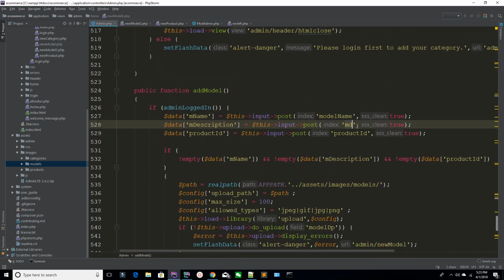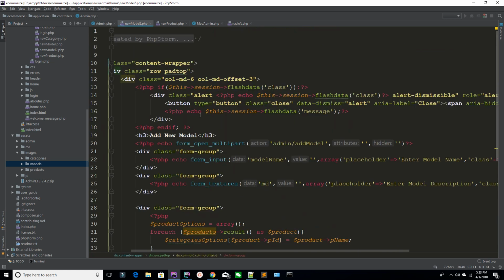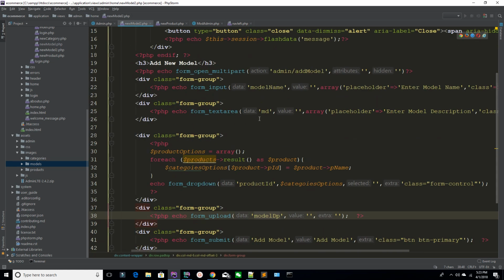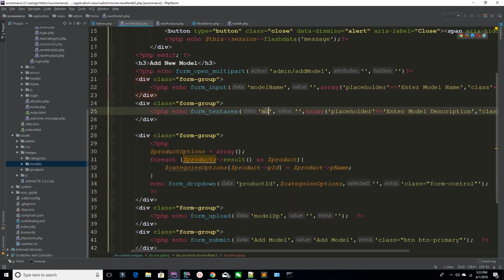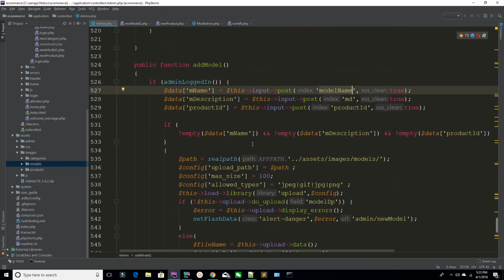We are fetching the descriptions. M description, this is the product ID. This is M name, this is the model name, and this is M descriptions. Okay, fine.